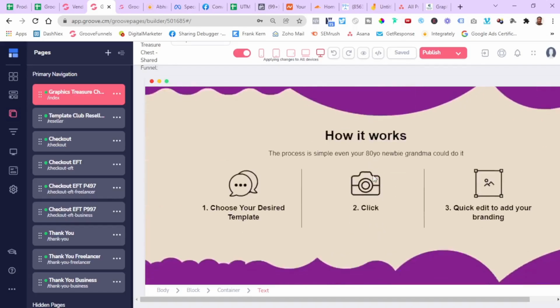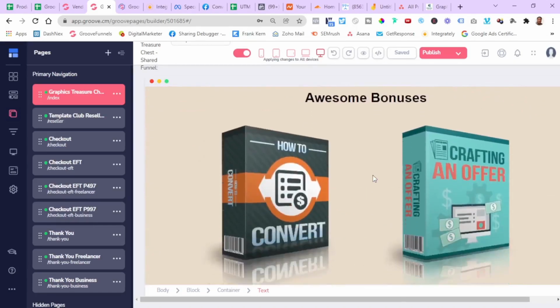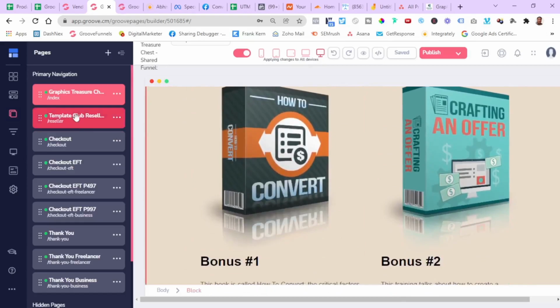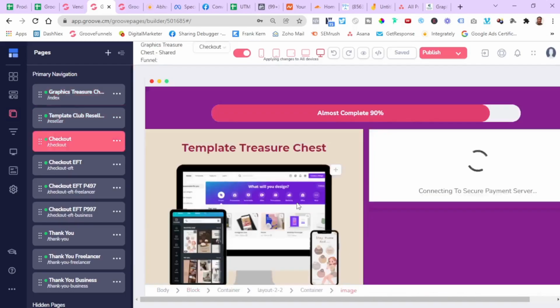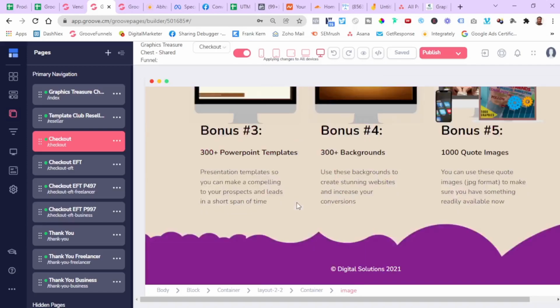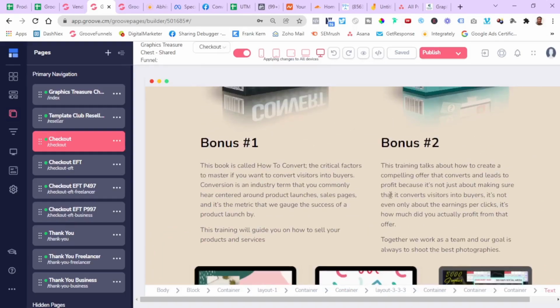All these buy buttons will lead to a different checkout page. I just designed it that way. So one of these buy buttons will lead here, and if you are one of my customers of the reseller bundles, then you get this design. You'll have one click to have this design right on your own GroovePages account, so you don't have to start from scratch.